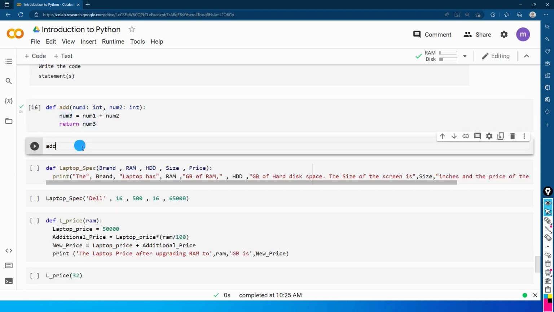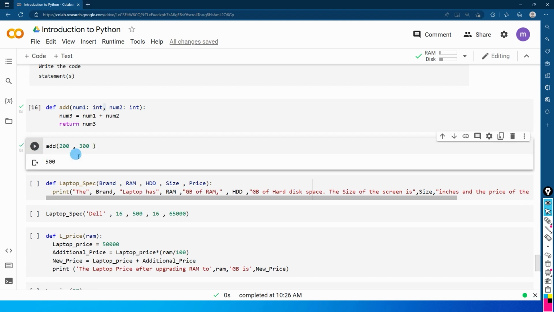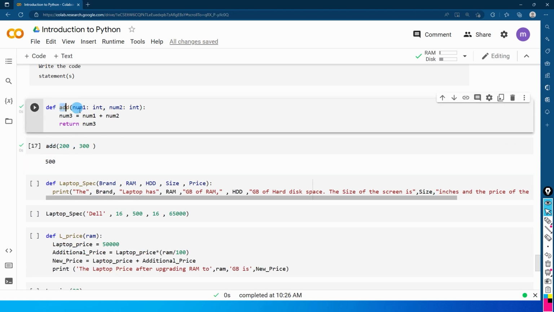I can call the function add, and I can pass in the values over here, 200, which is an integer, comma, and then I can type in 300. If I run this code, I am calling the function add, which is accepting two parameters.